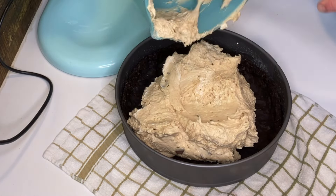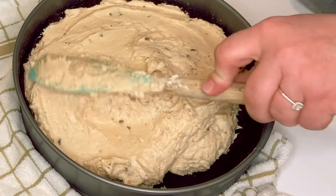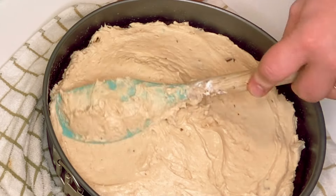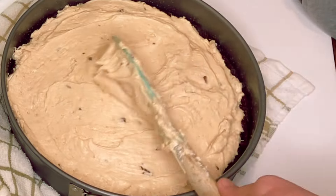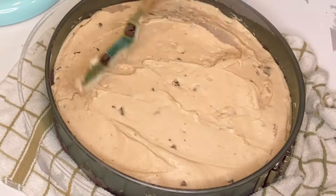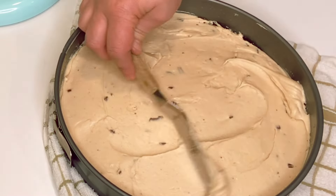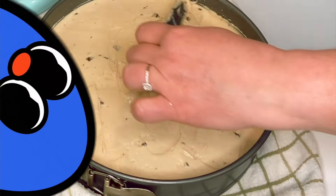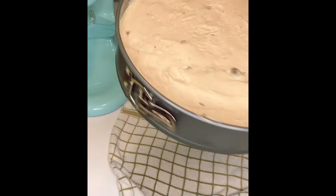Now you're ready to put the filling into the crust — the crust that's been hanging out in the refrigerator while you made the filling. Put it in there and smooth it all out, pat it down. I use a couple of different tools to smooth it around; I end up using this little gadget which did a pretty phenomenal job. After you get it all smoothed out, it'll look something like this — gorgeous!